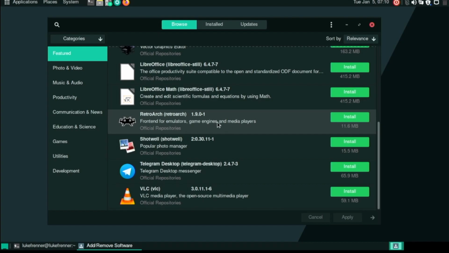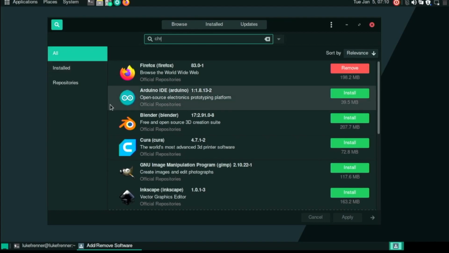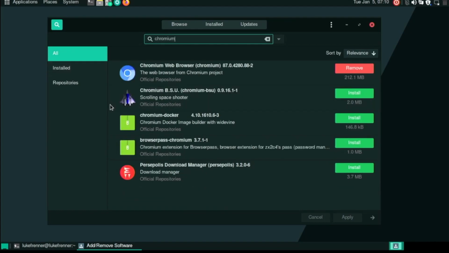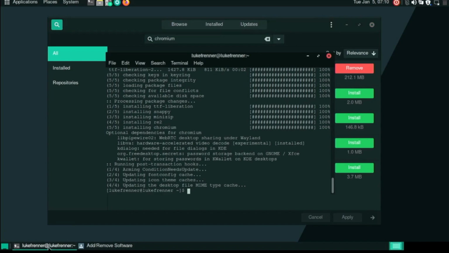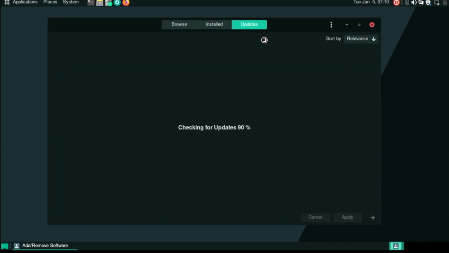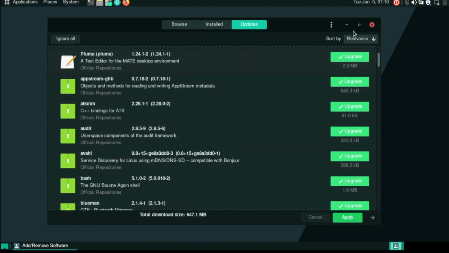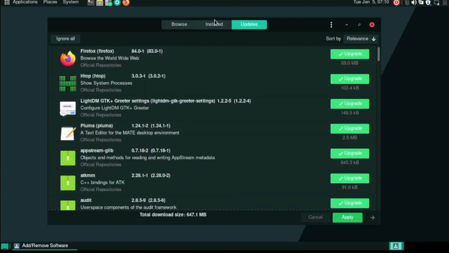So for emulation. Yeah, I mean, it's actually really nice to have this awesome software center. So if you wanted something in here, you could just search it, like Chromium. Like, I didn't have to install that from the command line. I could have done it straight from here with one click of the button. And you can do all your updates here. So, like, I just installed this, so there are a lot of updates I need to do. I'll be doing that later. I don't want to do that right now.